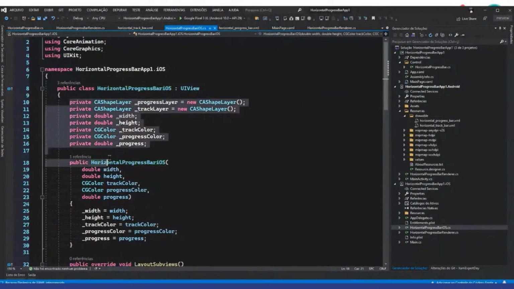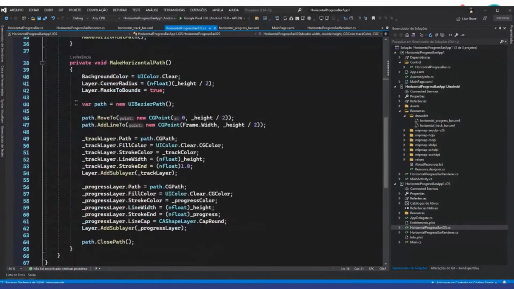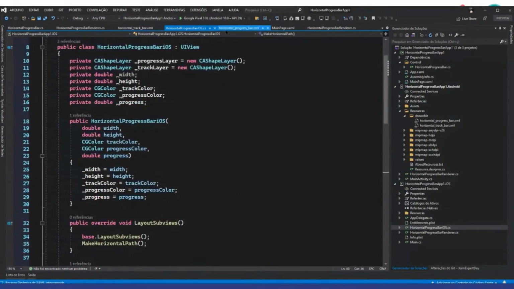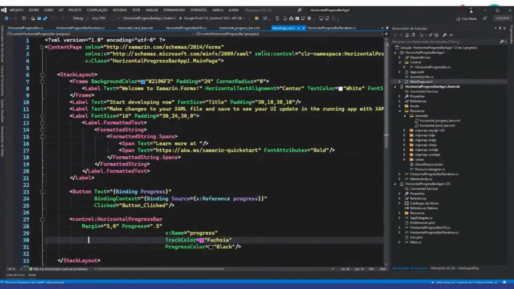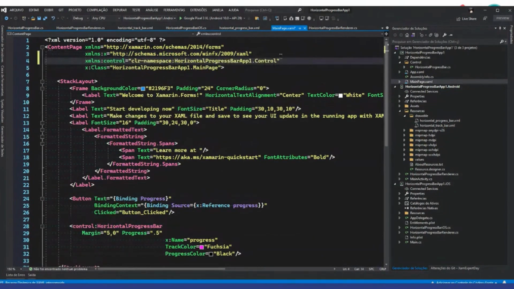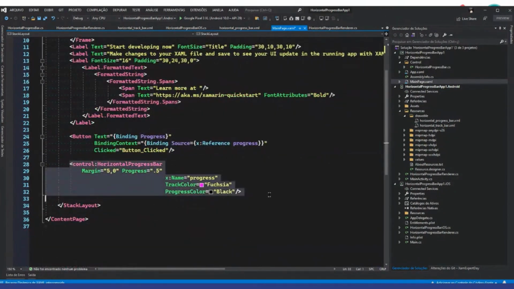So here we have his code where he draws it. For the shared code area on the XAML part, that is not too fancy. We just import the XAML namespace of that control, as you can see here, and use that control. Anything new here? Everything we already know.